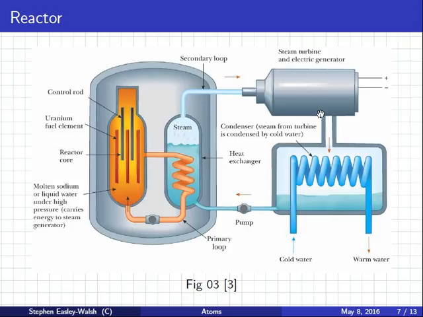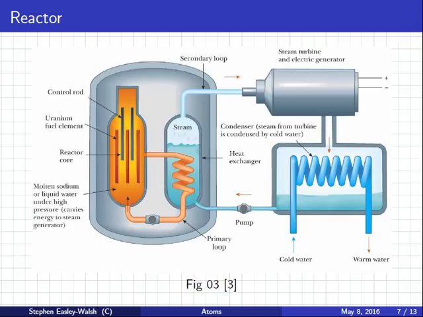And then this turns a generator. Do you remember we did generator? So it turns a wheel inside the magnet and it makes electricity. Then the steam comes back down here. And when the steam hits this cold water pipe, it turns back to liquid water. So cold water goes in, and then the hot water comes out because the steam warms the pipe back up. And then the water can go back in again, and it continues the process. This is the nuclear power plant, nuclear energy.